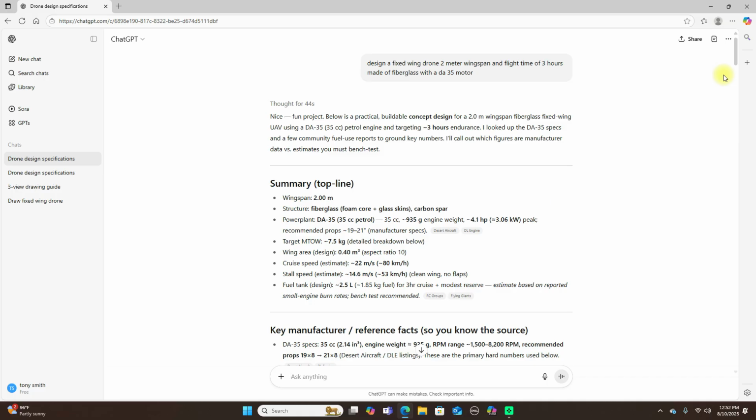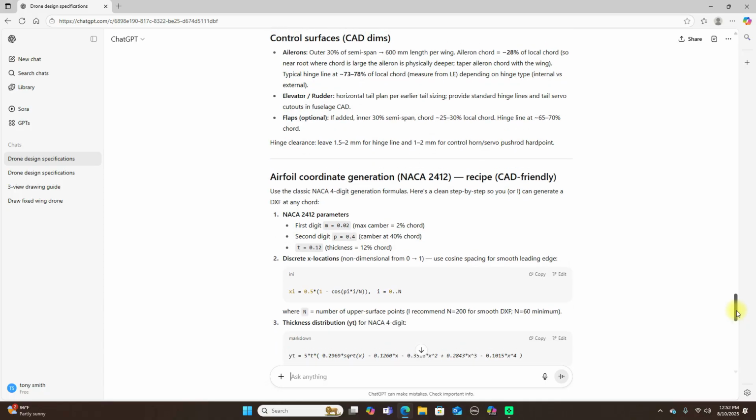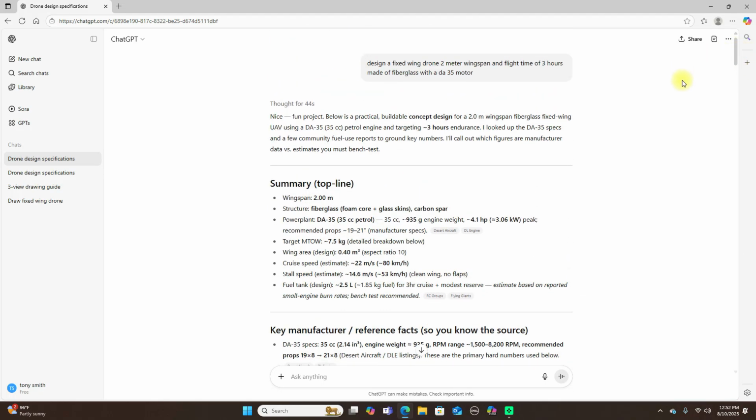And if you want to use a specific motor, put that specific motor in there. If you want specific batteries or anything, make sure you put all of that in there too. And if you want the plane to look a certain way, put that information in there too. Or just let AI generate the shape of it. But if you want a specific shape, tell it what you want. Besides that, I never knew AI was this advanced. This saves you so much time in the design process.